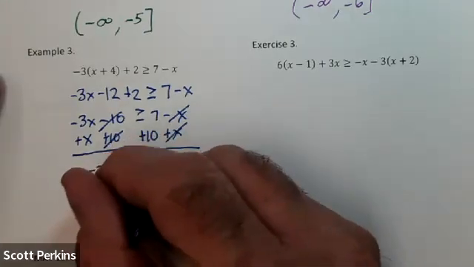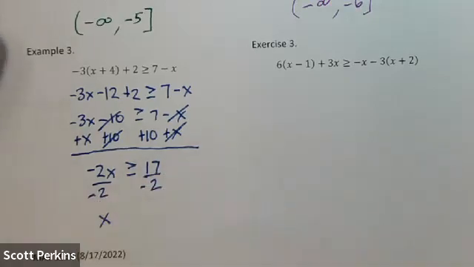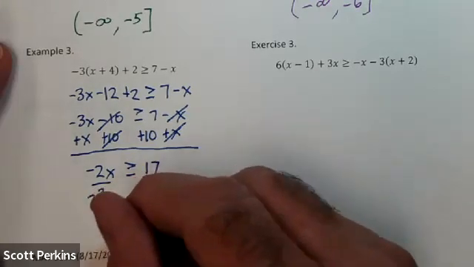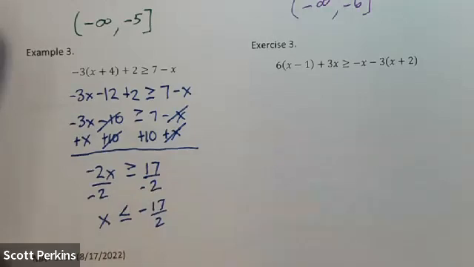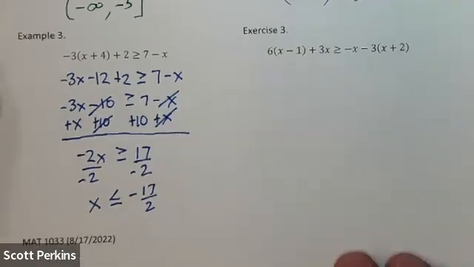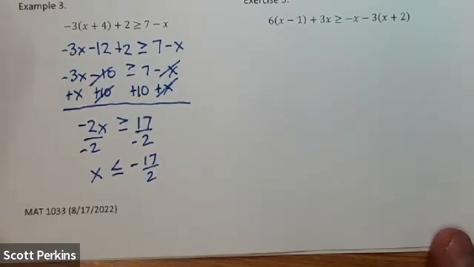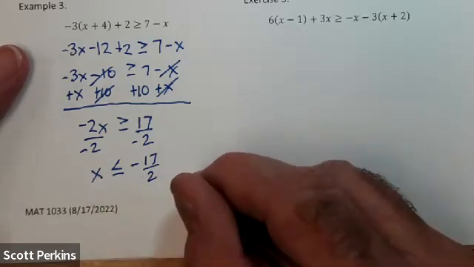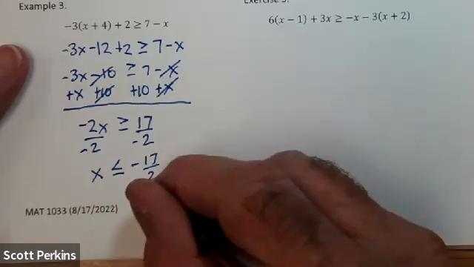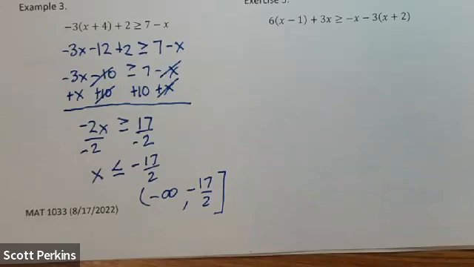I'm going to divide. And what's significant this time about what I'm dividing by? It's a negative, yes. So that means instead of a greater than, I'm going to make that a less than or equal to. A positive 17 divided by a negative 2 is negative 17 over 2. I don't mind if you write negative 8.5. My math lab might be contentious with you on some problems. That's the one problem with having your homework online, it sometimes has limitations. So I apologize for that. Since this is a less than, negative 17 over 2 is the upper limit. Negative infinity is the lower limit. And I put a bracket at the negative 17 over 2.